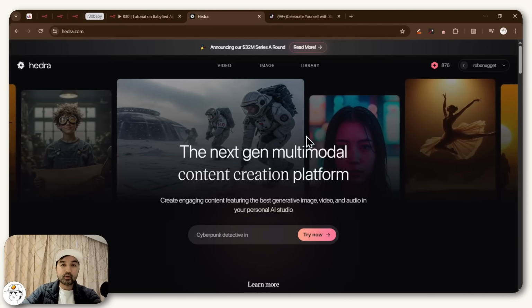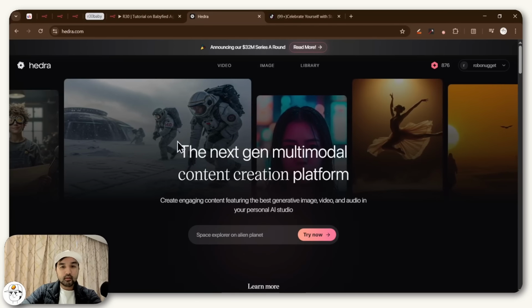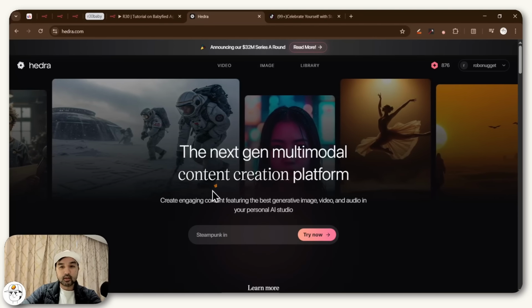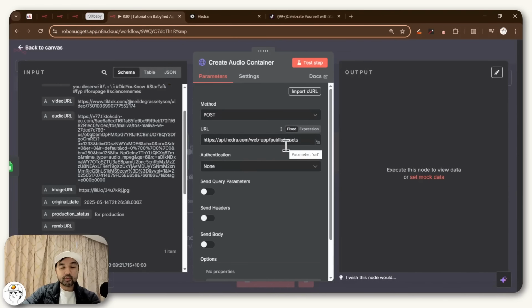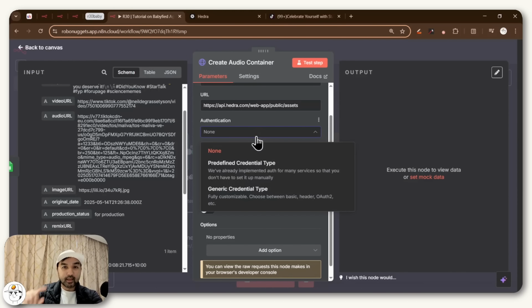And at least for what we are doing, which is animating an image using a voiceover to drive it, they actually have one of the best ones on the market right now. So if you just sign up here, and just like any other AI model, for you to use their services, you will need an API key, which is going to be like your passkey to your specific account. So to set that up in n8n, just follow these steps, which you only need to do once, and it will save you some time later on as we build out the other nodes.